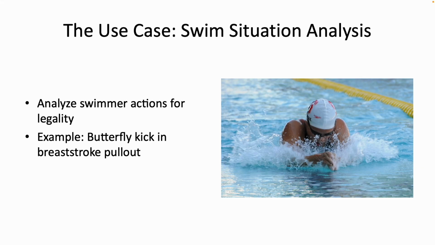Now, the use case. Analyzing swimmer actions. In competitive swimming, there are strict rules that define what is legal and what isn't. For example, how a swimmer can kick in breaststroke or how turns must be performed. Coaches, officials, and even swimmers themselves often need to reference the rulebook and official interpretations to decide whether a move is legal. Our swim situation analyzer will let us type in the description of a swimmer's action, and ChatGPT will assess it against the rules.